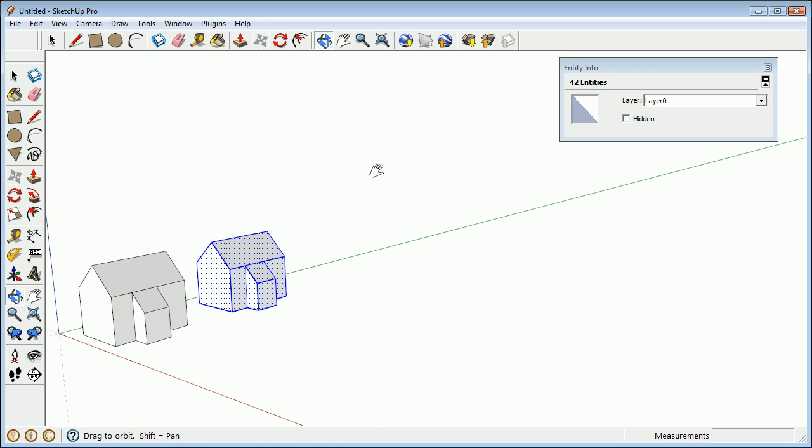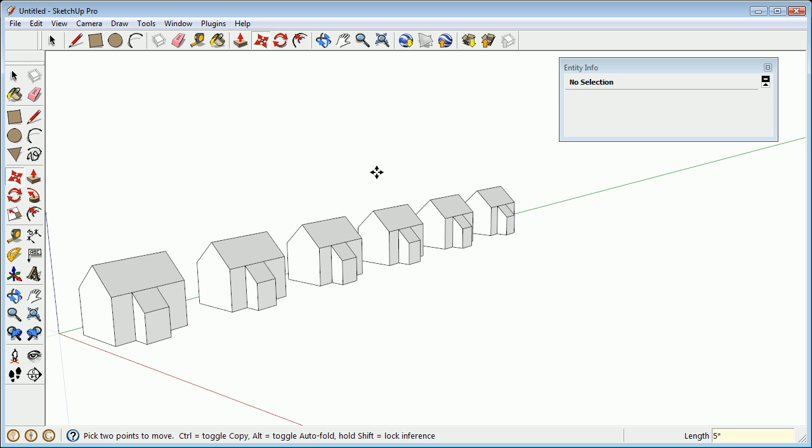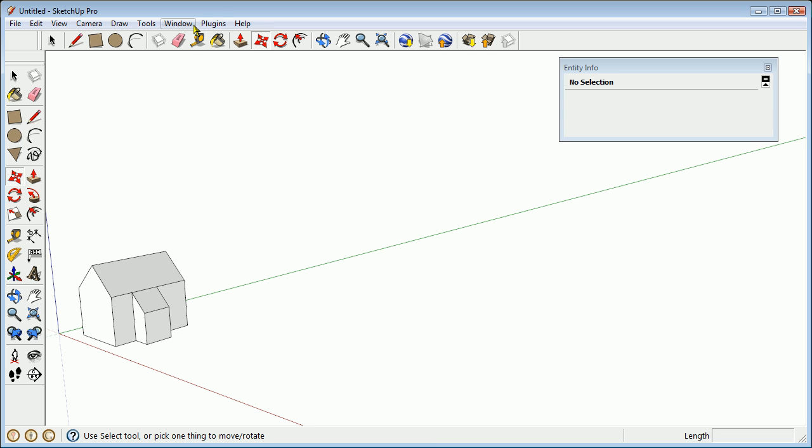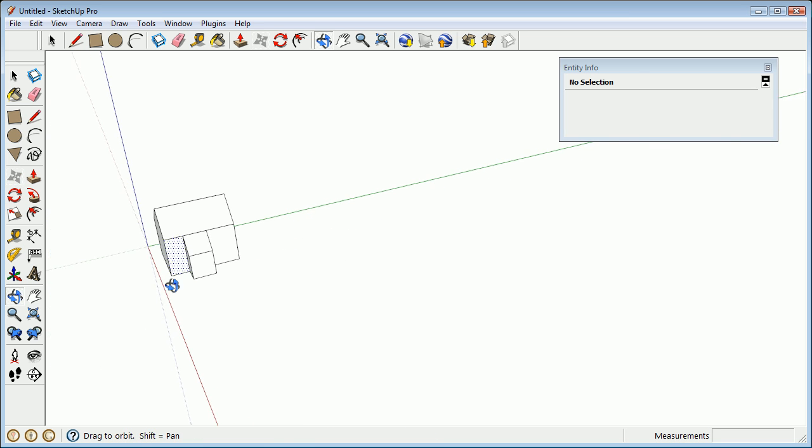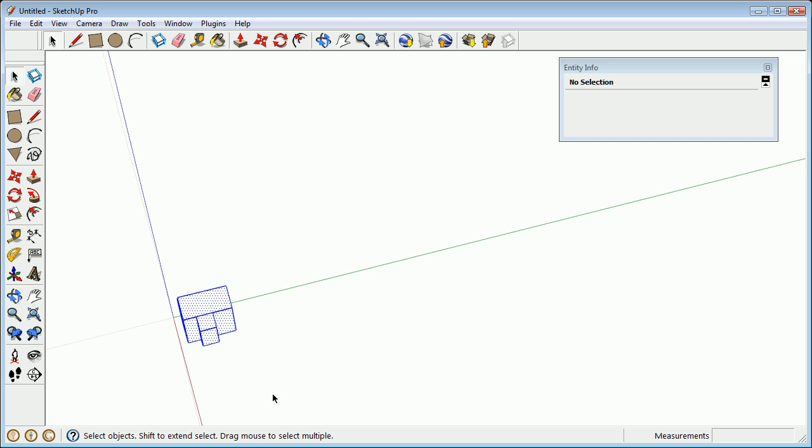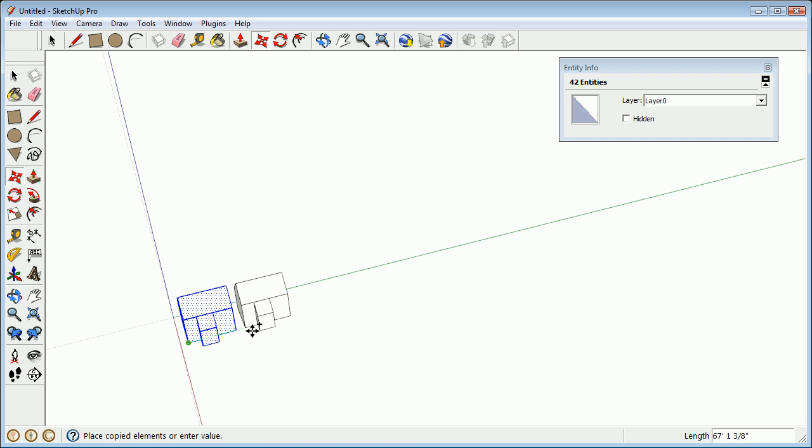Now, one cool tool to make multiple copies is called the array. If I wanted to make 5 copies of this house, I could type in 5 multiply and then hit enter, and it'll actually make 5 copies of it. Or say I wanted to make 5 copies of it in between 2 endpoints. So if I selected the house, hit control, and moved the copy down to say the end of the block, and I wanted 5 copies of that house to be equal distances in between there, I could actually divide them into it by hitting 5 and then the divide and enter.